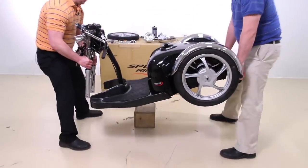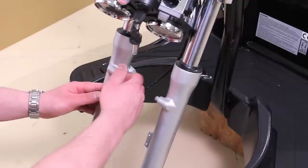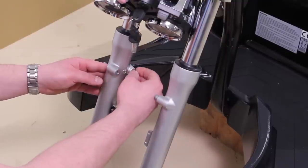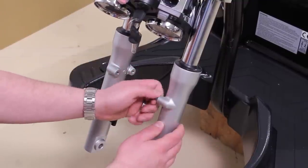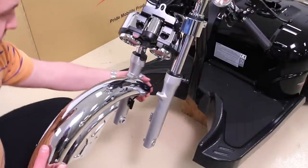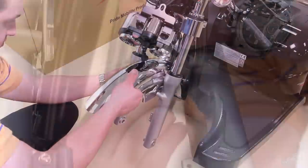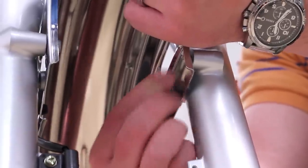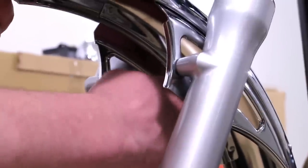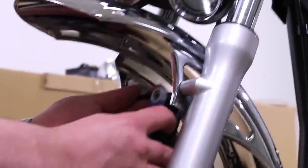Two-man lift scooter onto block for front tire installation. First, start by installing the front fender. Install by removing the four screws on the front shocks. Next, slide fender into place. Next, using a 5mm hex key, tighten all screws.